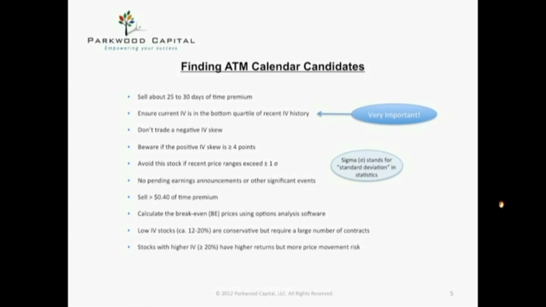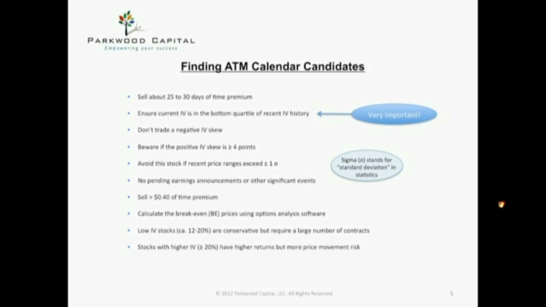Now, we can do this with, like I said before, low volatility conservative blue chip stocks. But the problem there is that we're not selling very much premium. And so then we typically end up using a large number of contracts. And that's where the trading commissions become a factor. If I'm doing a calendar spread with 10 contracts, trading commissions may not be that big a deal. But if I'm doing a calendar spread with 100 contracts, then it may be a large portion of my profit.